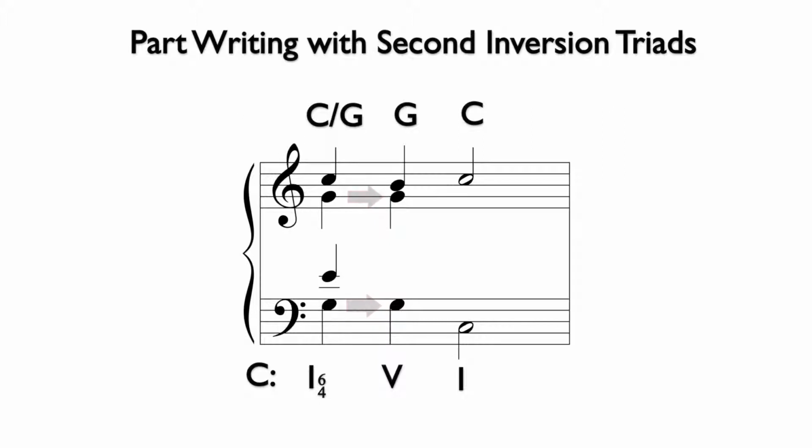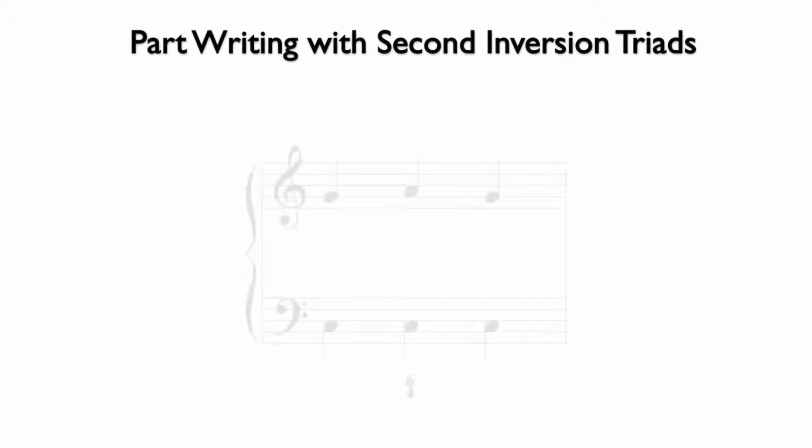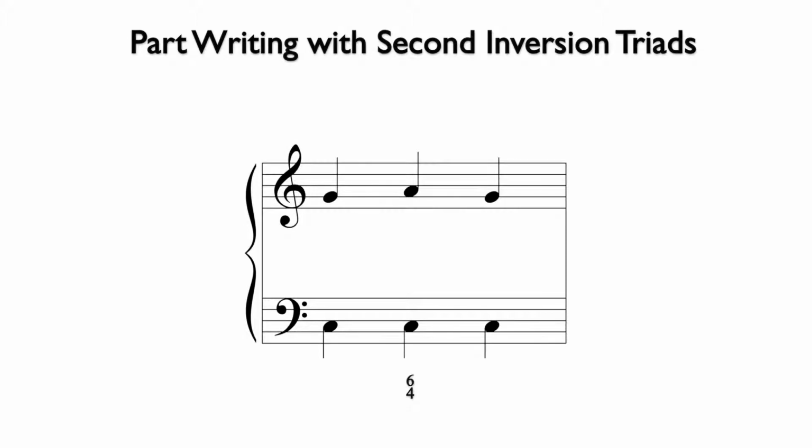The soprano is already moving to B, so the tenor will move to D to complete a root position G chord. The 5-1 will be voiced in the typical manner used for root position triads a fifth apart. The common tone G will stay in the alto, and the B and D will move by step to complete the chord. Here's an example of the pedal 6/4.